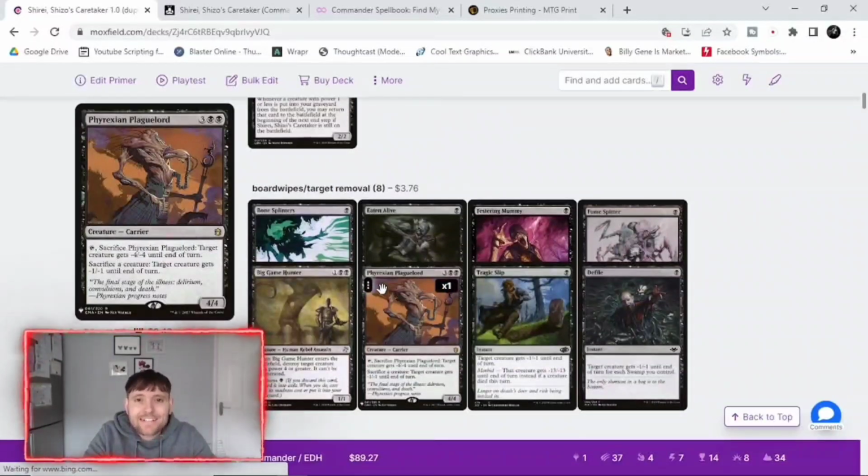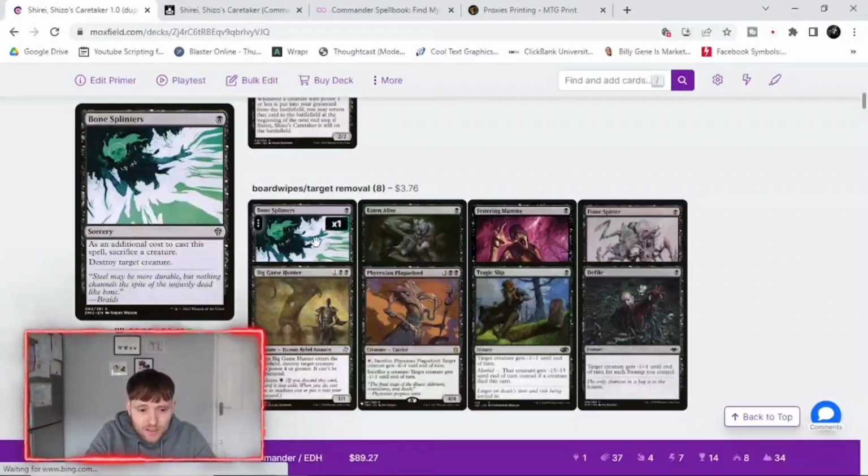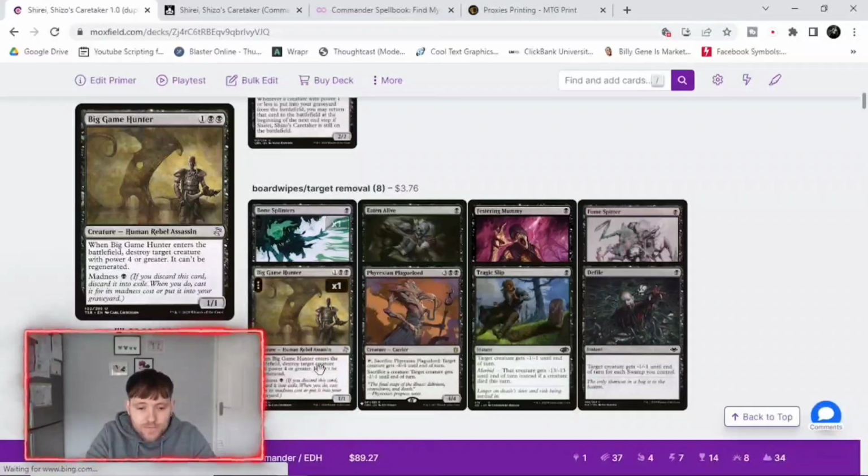So we've got 8 board wipes, which is great. Sacrifice a creature, destroy target creature. This one here is an amazing creature, Big Game Hunter. For only 3 mana, every time it enters the battlefield, you destroy a creature with power 4 or greater, and it can't be regenerated.